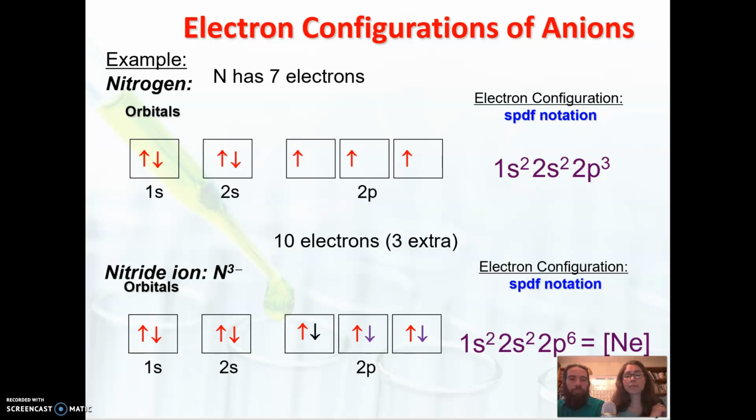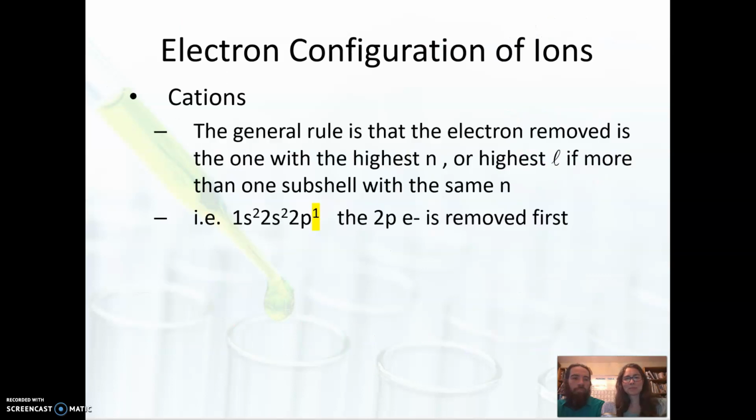And we have 3 orbitals that are half filled, and lo and behold, nitrogen will gain 3 electrons to pair up all of those orbitals, so the unpaired electrons are completely filled. And what we end up with is an electron configuration that's the same as neon, which is a noble gas, and that is a lower energy state, and it's quite happy. So we just fill them as normal, so we end up with 1s2, 2s2, 2p6.